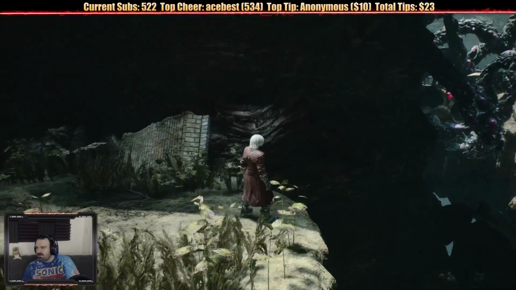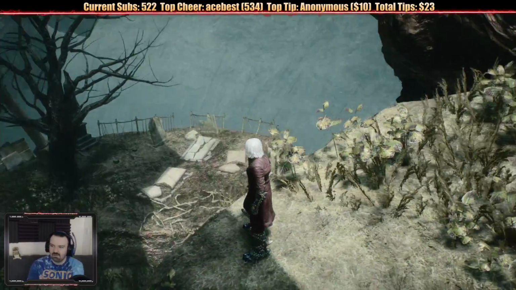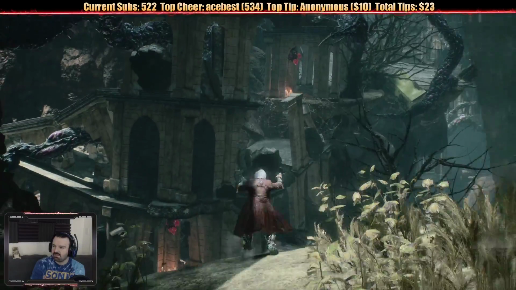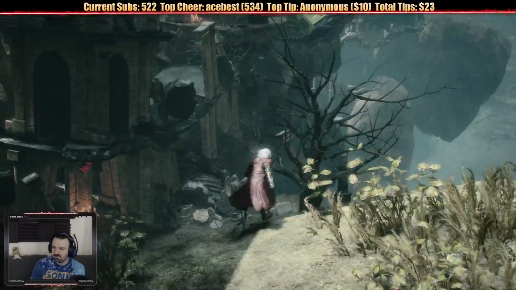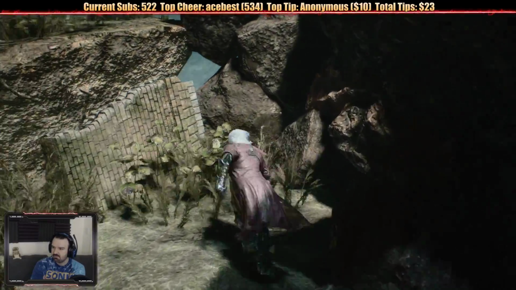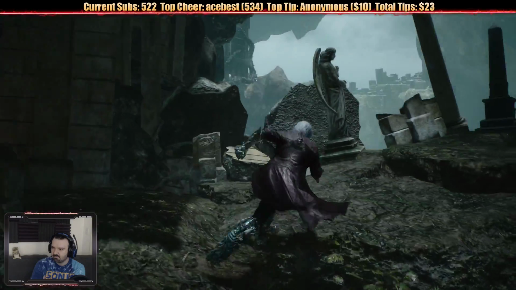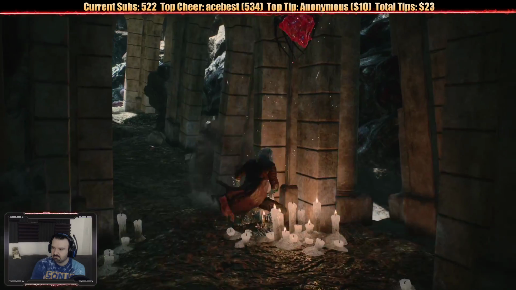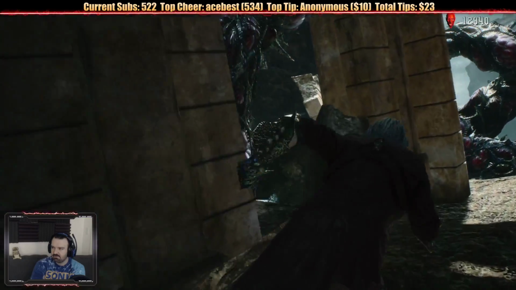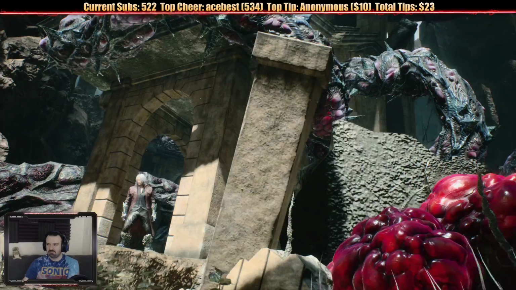I see some hanging items. See them around? There's one over there. There's one right there. There's one high up. I can't get there from here. I gotta get up there somehow later with platforming. There's one over here. I thought I saw one over here. Aha!